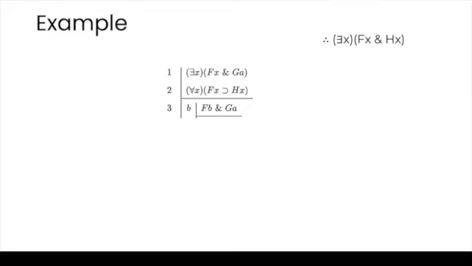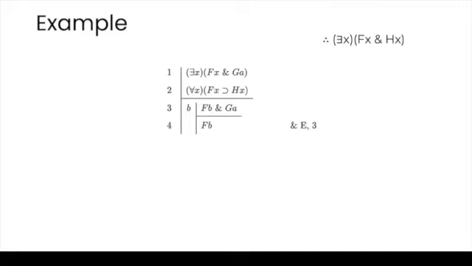Looking ahead to our conclusion, we need to get a conjunction where the same name satisfies both F and G. Now we have two names available. Is the name that we're going to generalize on so as to get our conclusion going to be A or B? Since the only way to get H is by exploiting an instance of the universal in 2, where such instance will be a conditional, and since that conditional has an F in the antecedent, and since B already occurs with F, the conjunction we're going to build is FB and HB.